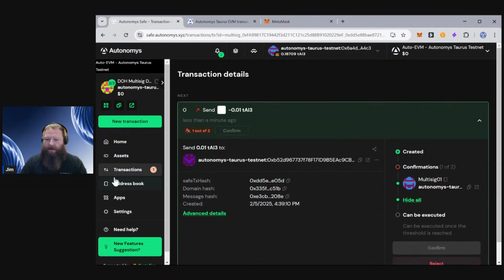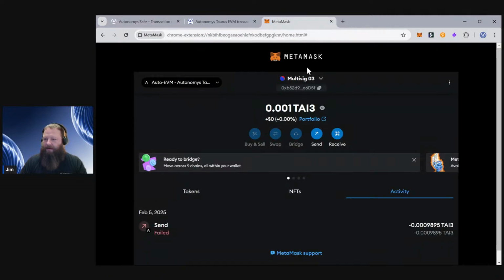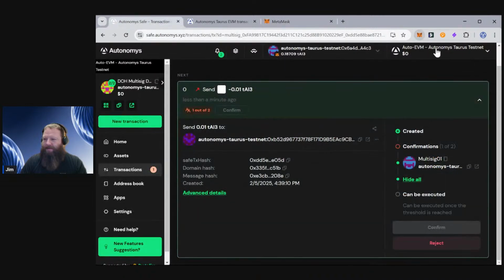So I can go here. I could have used this here. So you can see I've got a bubble here. Something needs attention. And what we can see is that multi-sig 01, I've got them back to front, haven't I? So multi-sig 01 has confirmed, but it won't be executed because it's still waiting for the second signature. So this is where I have to switch over here. And right, let me just remember how I do this. Oh, okay, right. I have to disconnect one account. Bear with me. This is what tripped me up earlier.